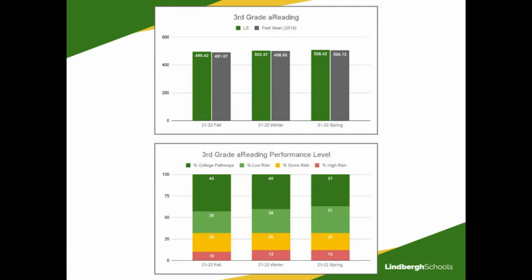So that's where, okay, data is data. Sometimes you can't get too high with the highs and too low with the lows. You just have to respond to it. So when we have something that's not exactly what we wanted, next year we have to figure out why was that and what can we do? How can we make that better? So this is one third grade A reading we have to take a deeper look at.